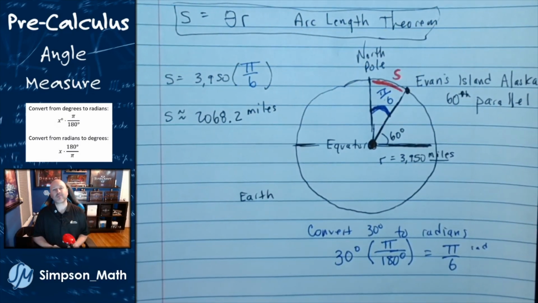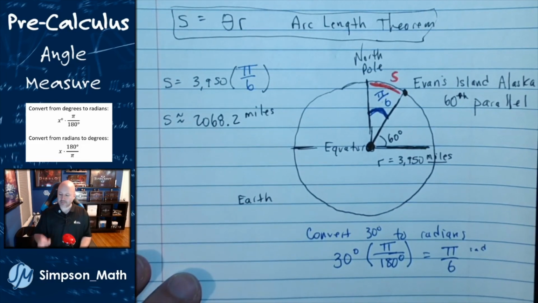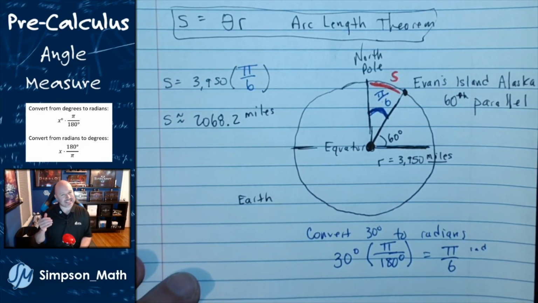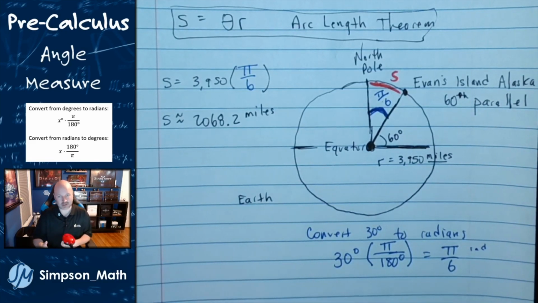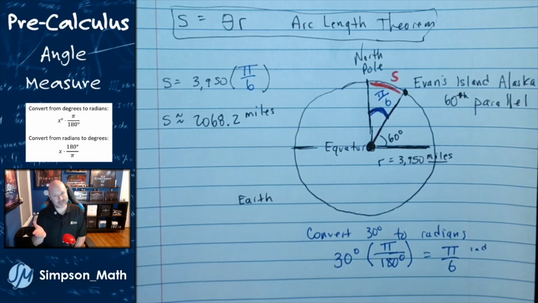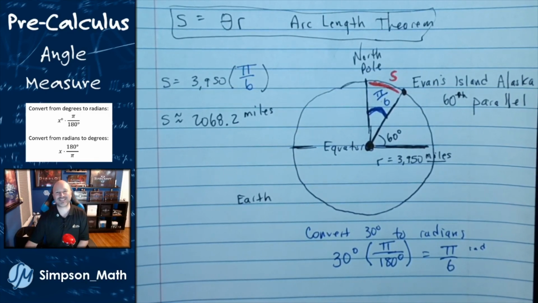All right, so again, you may see some Earth problems in the homework. This is kind of the way I would work those problems. So I hope this video helped with this new definition or this new way to talk about angle measure, radians. And we're going to use that terminology we've talked about in this lecture to go on to the next lecture where we start to talk about the trig functions. See you next time.